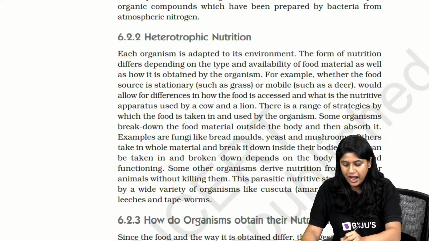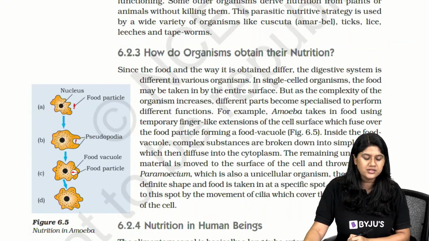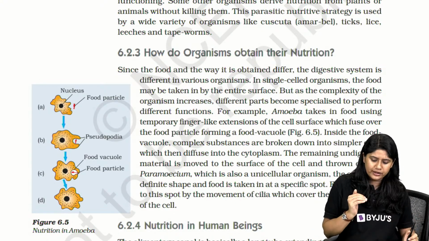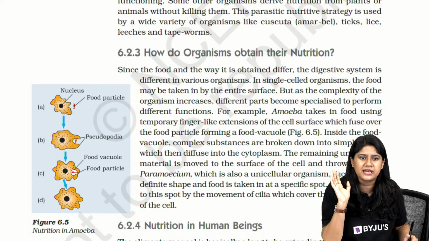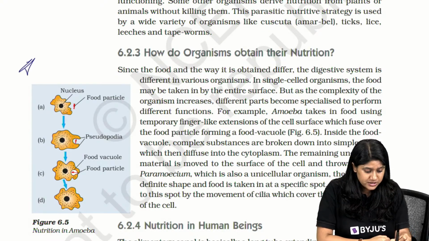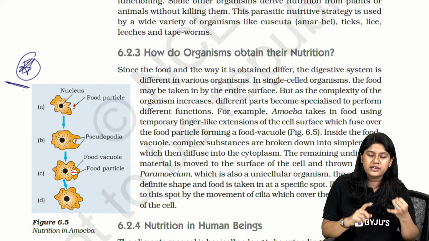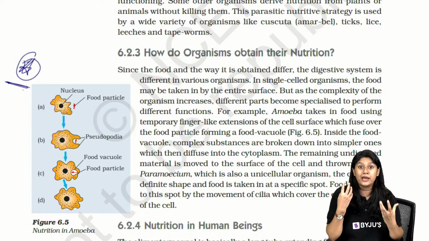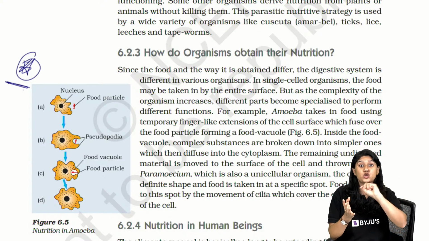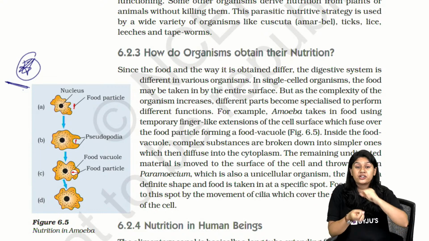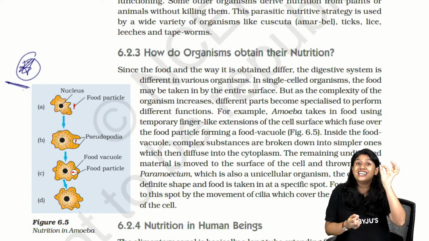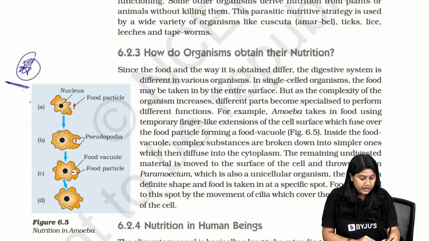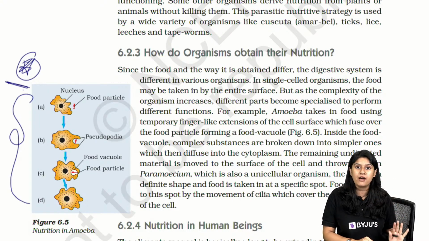Let's go. Now comes our favorite, everyone, amoeba. How does amoeba obtain its food? For amoeba and paramecium it's the same. Approximately, I would say every step is the same. Clear? So this is important: ingestion, intake of the food; digestion, breaking down of the food; assimilation, absorption, taking the food, distributing the food and utilizing it; and egestion, releasing the waste. Yes, everyone, these are the basic steps that we have in amoeba.